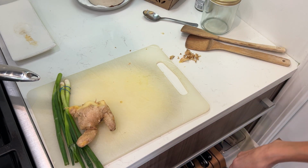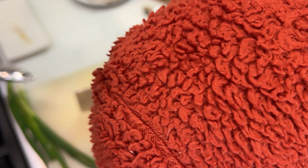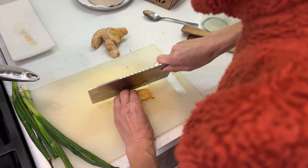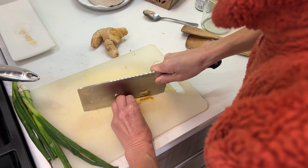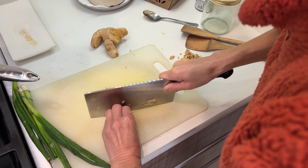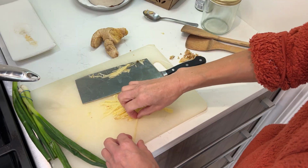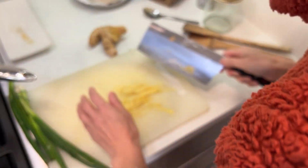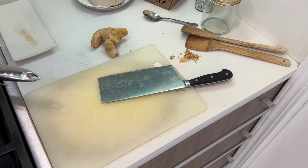So I turn the fire a little bit slower. That is good enough. Some ginger. Some julienne ginger. You can see how thin it is. Let's get a straight one. Very, very, very thin. Put in the pot. I have not yet put any cooking oil, so this way it will not splash.